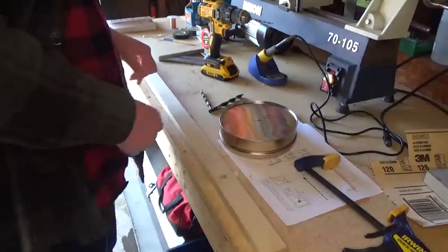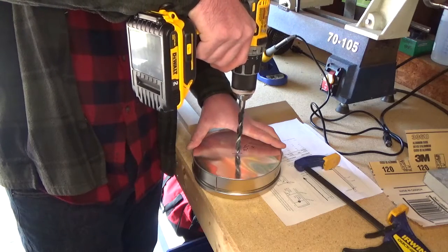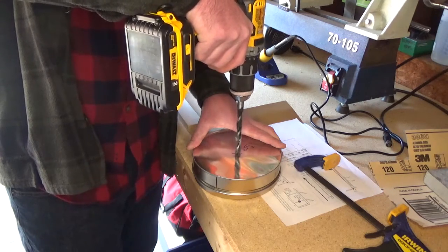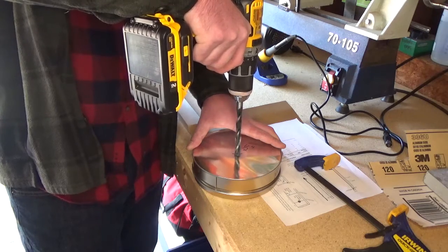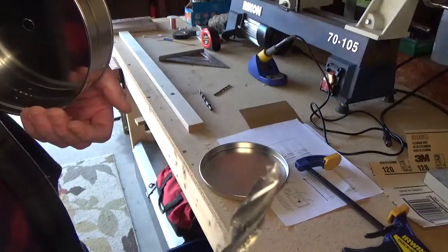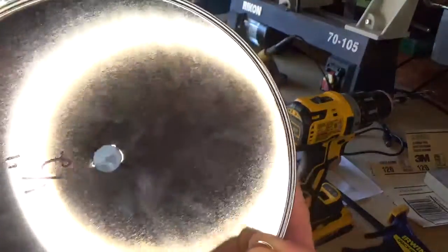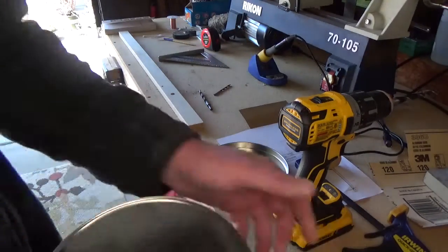Right in the center of the canister, I'm going to go slowly. See, going slow with this brad point drill bit here allowed me to get a nice hole in the canister. This is the material that's left over that was removed. You can see it's almost a perfect circle, and we have no shards or sharp edges.